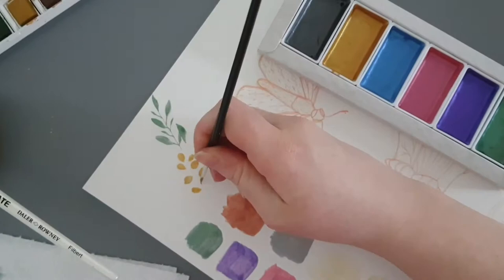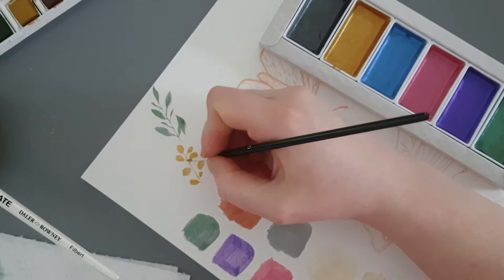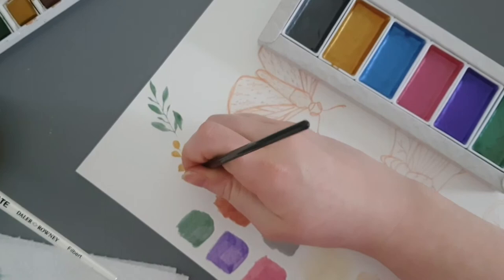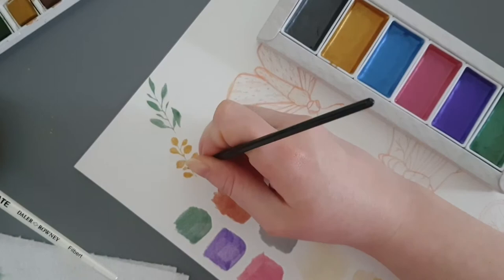So all I'm doing here is literally just drawing some kind of leafy shapes and connecting them up. And you can use these to create wreaths and things. But this is just practicing for me. Like I say, I'm not an expert. I still need lots of practice. It's just really to test out the supplies.